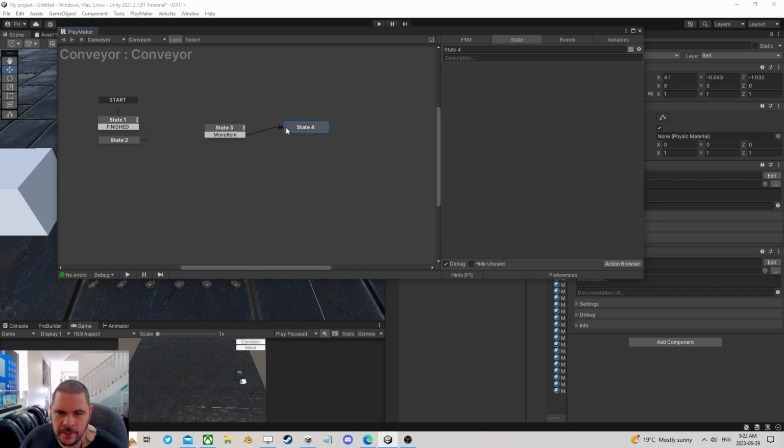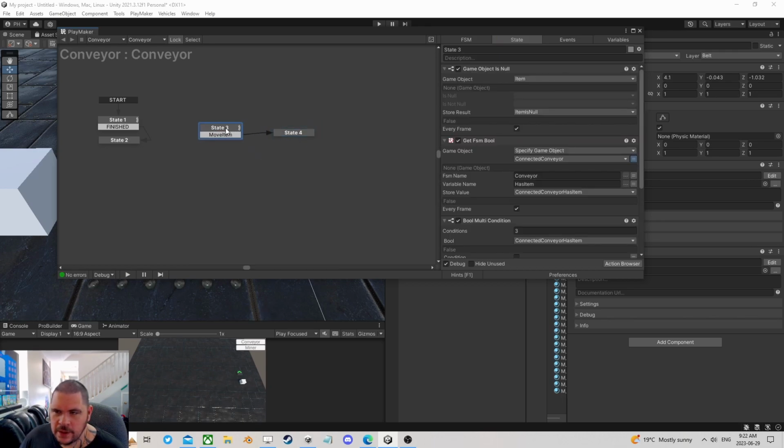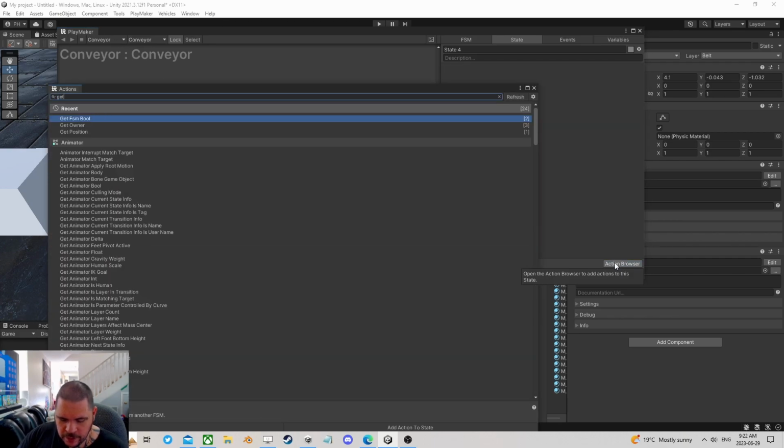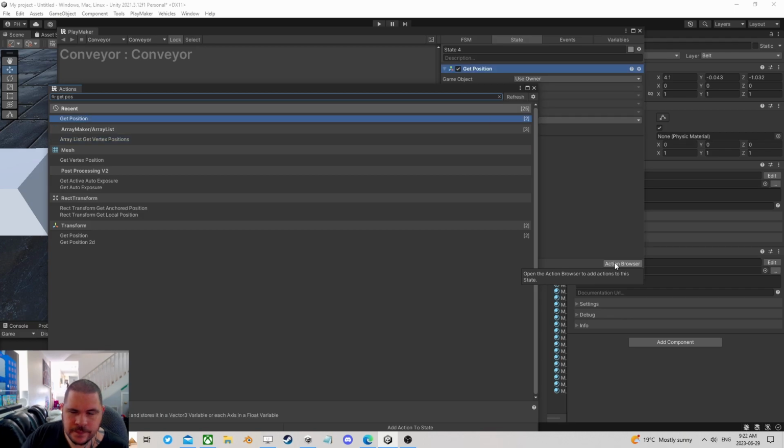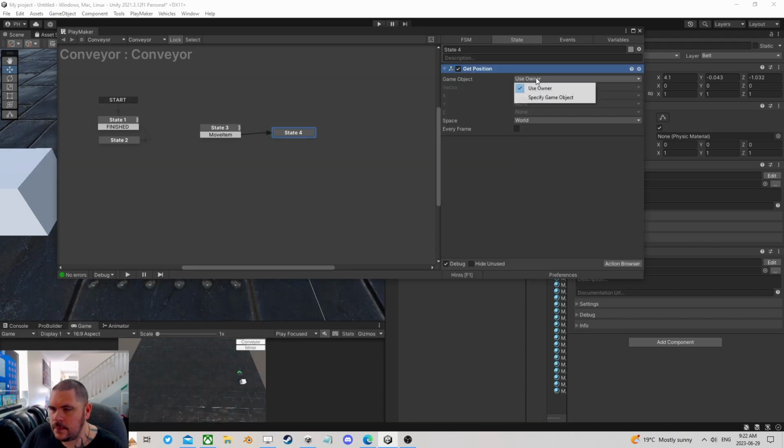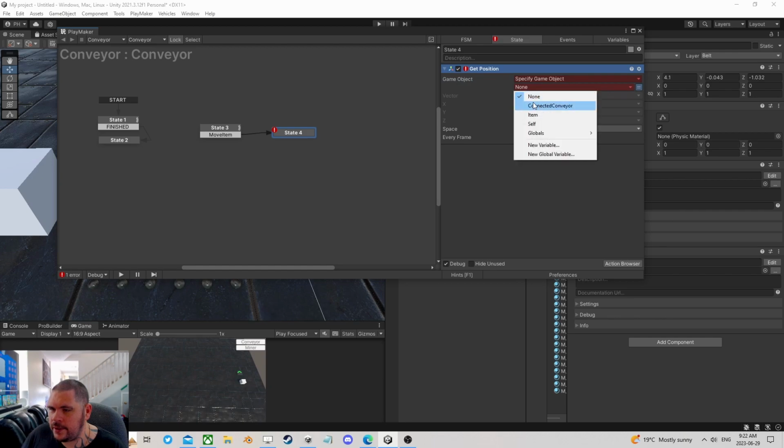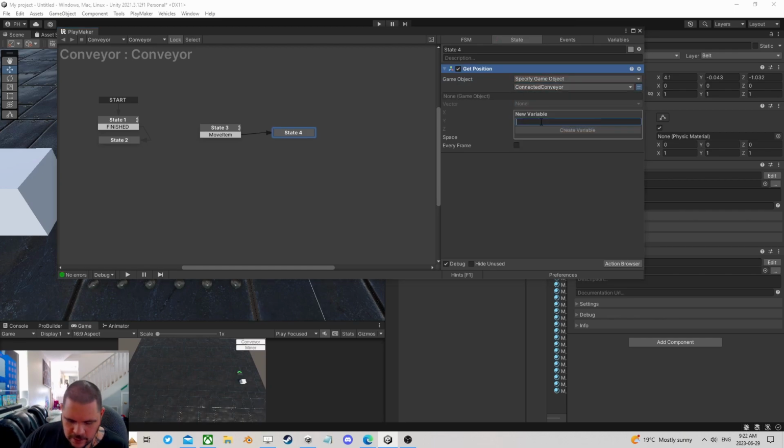Right? And if we're going to move the item, so we've determined that this chunk of conveyor has an item on it. Okay, and we know the next chunk of the conveyor does not have an item, so it is safe to say that we can move our item to the chunk. Right, so we need to get position of our connected conveyor.